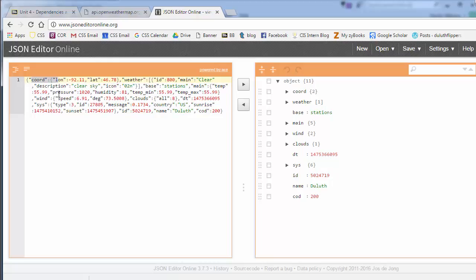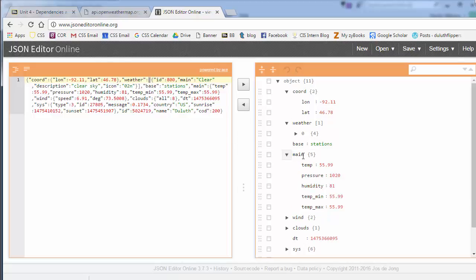This is JSON, and so in JSON we have these attributes and then a colon and a value, and then we use these braces to mark our hierarchy. So the top one is the object hierarchy, and then we have coordinates, and then inside coordinates we start another bracket here, and we have longitude and latitude. So that's where we have our object here. We have coordinates, and we have latitude and longitude, and these are the values that are in there. We have weather here, which is actually an array of values. So you can see the array method here. We have main, which has our temperature. So this is what we're going to grab. We're going to go in our object, go into main, and grab the temperature object from that. So this is the structure of that.